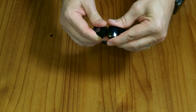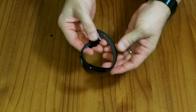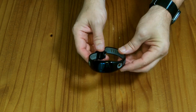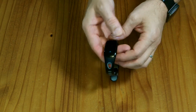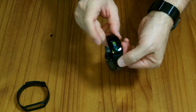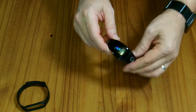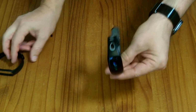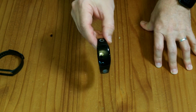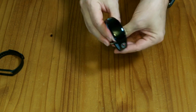So it doesn't have a pedometer, it doesn't have a clock, it's just the standard Gotcha features. Apparently in some regions they're allowed to put a pedometer and a clock on it, but not in the US region. It works essentially exactly the same. It does have a little battery level indicator at the top, which is kind of nice. But essentially it's your Gotcha Classic, Gotcha Evolve. The screen's a little brighter, the images are a little clearer, a little more color, but basically the functionality is the same. So not bad.